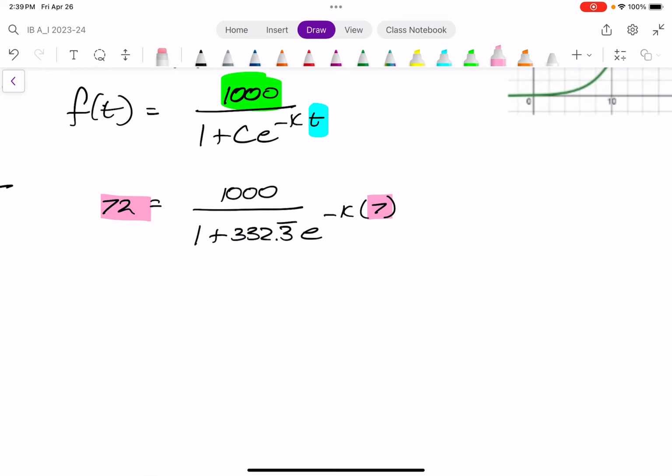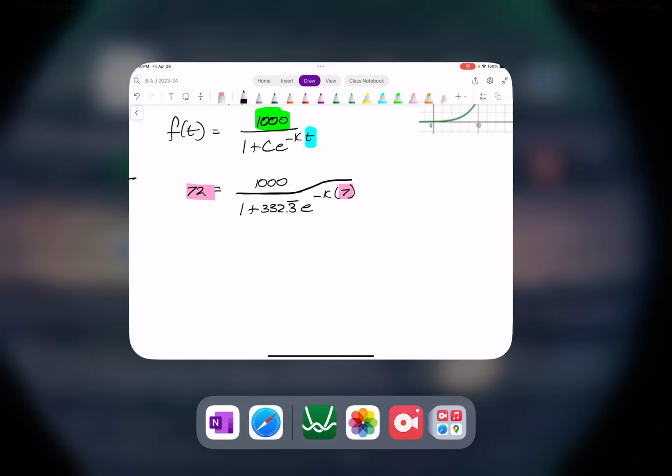Now this equation, you could solve this. Actually, I should make this, excuse my messiness, there we go. You could solve this algebraically. You would use a natural logarithm at some point. It is fairly messy here, so you may prefer just to solve it graphically. Graph the left-hand side, graph the right-hand side. That's what I'm going to do. See where they intersect. And so let me just switch here.